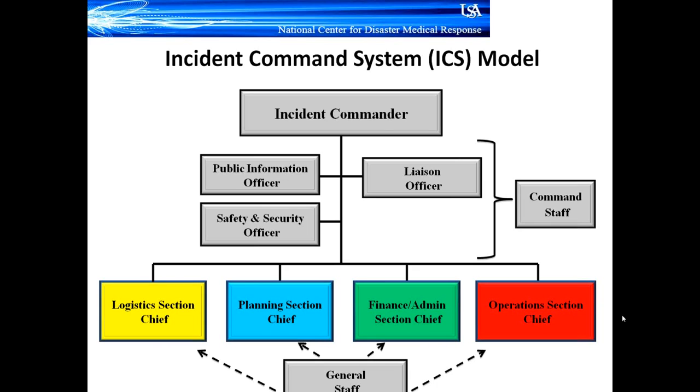So if you look at the typical ICS chart, you'll have the top section that is the command, unique function of public information, safety, liaison. And if you notice there's a blank space in that top command staff, a lot of times we recommend you put legal counsel in that box. These are people who have to make decisions sometimes at the spur of the moment. A safety officer or legal is going to have to make a decision that a facility may or may not want to take some path. The commander has to be in charge making those organizational decisions, and your incident commander will be someone like your administrator or CEO. So that's the command staff up top.